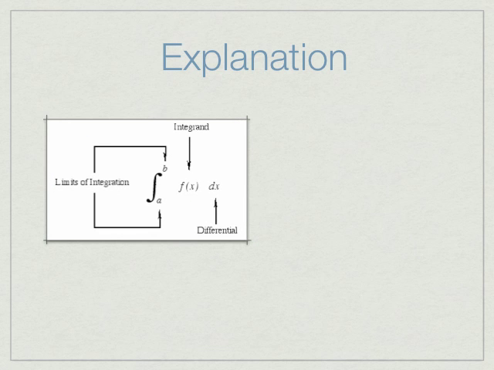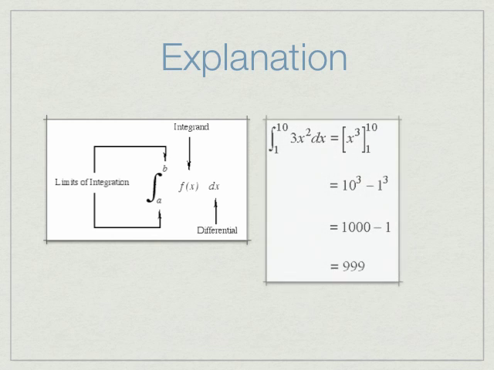So let's get a little explanation of how this looks in a formula. This is the integral notation that we're very familiar with. The integrand and the differential, the f of x and dx, are exactly the same as with an indefinite integral. The only difference here is that we have limits of integration a and b, and those are noted on the integral sign.